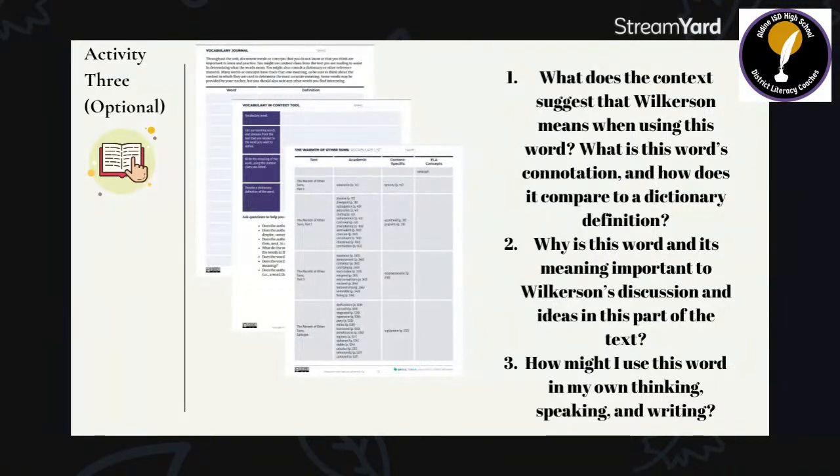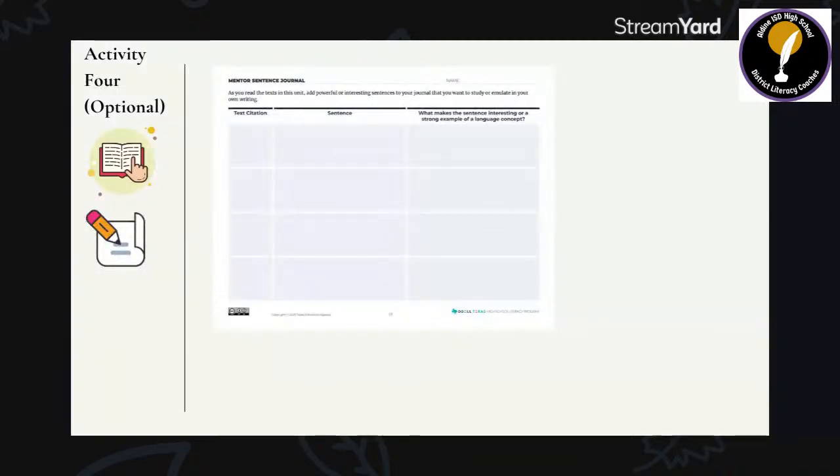A lot of notes. All right, moving on to activity 4, which also is optional. As students continue to read the text in this unit, they use their mentor sentence journal to identify sentences that stand out to them as interesting or that represent a strong example of a particular concept they have learned. They can use these sentences to build a writer's toolbox, wherein they have a number of techniques at their disposal to use when writing. Students work through the following steps for each mentor sentence in Mentor Sentence Handout 1, following their teacher's directions regarding grouping, materials, and which mentor sentences they will analyze.